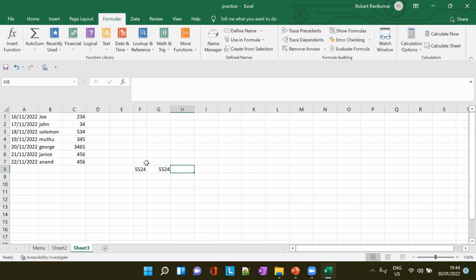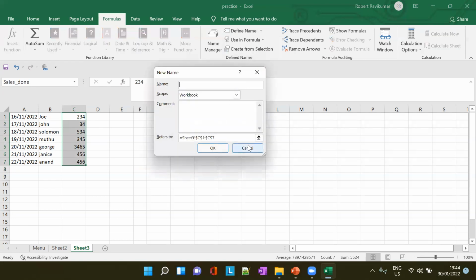See, we got the same answer here. C1 to C7, but it is sales done. Okay, what I'm going to do is give a name for this range. It is formula name.